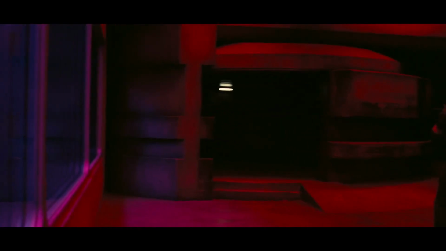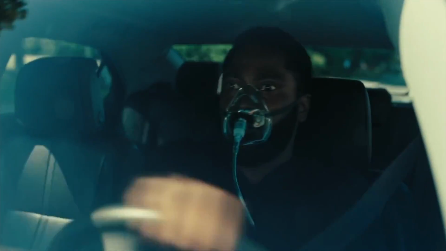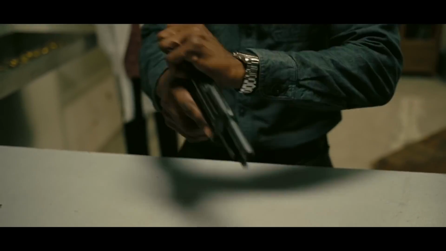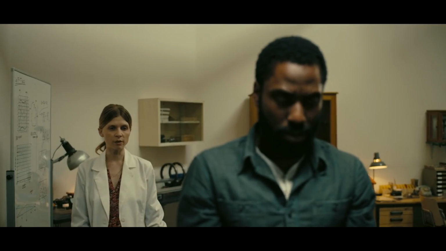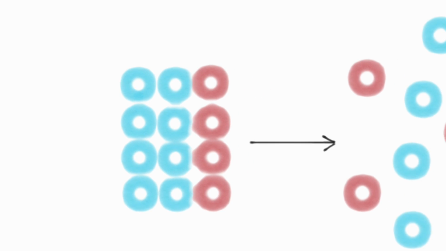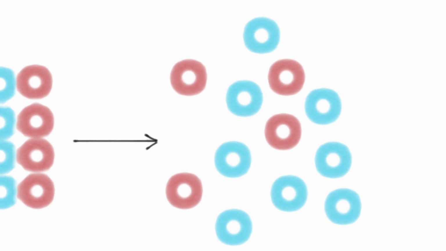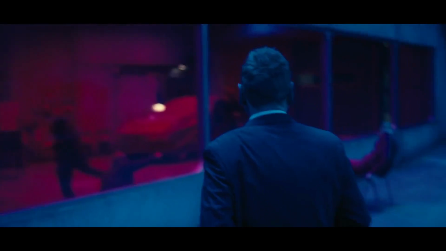Now, Tenet is based on the existence of machines called turnstiles, which have the ability to reverse people. And although the existence of reverse people is fiction, there are some parts of the film that do have a basis in real science. One of these is that the turnstiles are based on the ability to reverse entropy, which, unlike every other law of physics, only runs in one direction, the direction of disorder. For example, when a piece of glass falls on the floor, it moves in the direction of disorder by shattering, and the idea of Tenet is that these machines would be able to reverse that law, allowing the glass to reform.